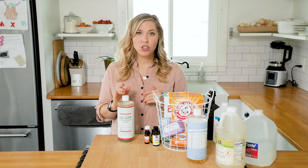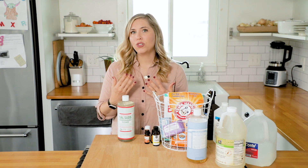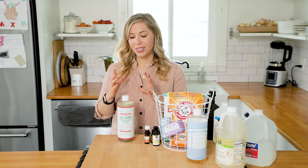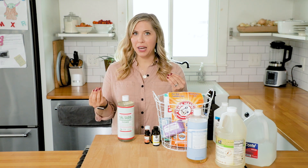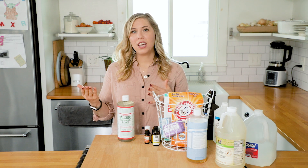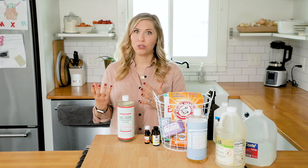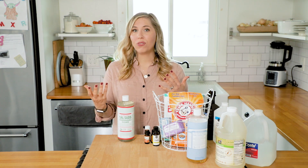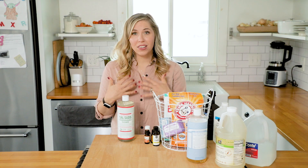I'll use Sal Suds to make dish soap, in an all-purpose cleaner, and you could even use it for laundry, though you'll want to use a very, very small amount. Now Sal Suds can be debatable — a lot of people in the natural world want to stay away from it because of the SLS debate. If you want to read more about that, I highly recommend googling 'SLS Dr. Bronner's' to research it for yourself. Sal Suds does receive an A grade from the Environmental Working Group, which is a helpful database for researching ingredients and their effects. It's considered a great product and is especially powerful for specific jobs that require a tougher cleaner.